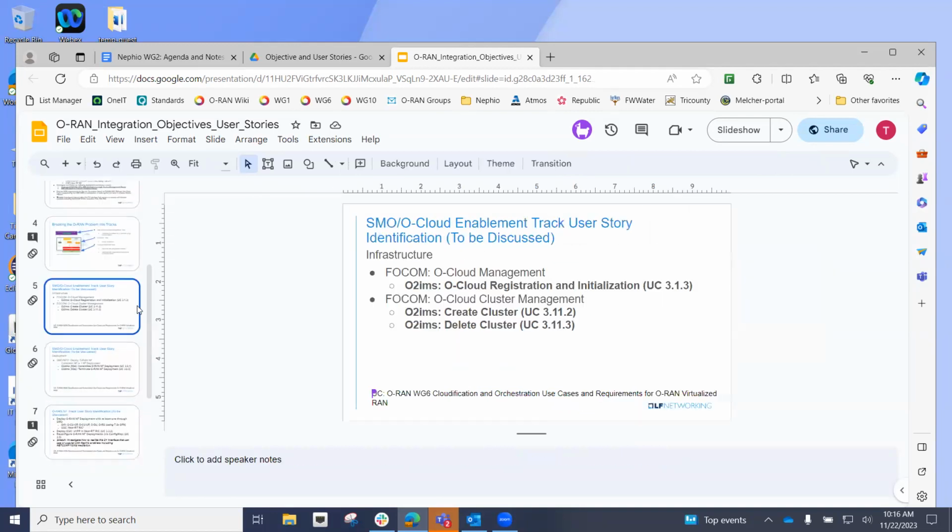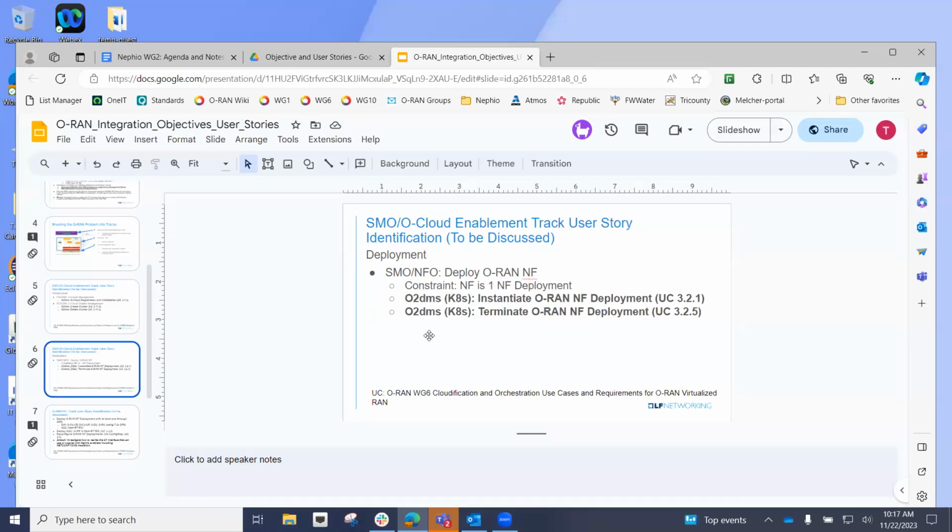With that, we also talked about simply for the O Cloud. All right, so we also have this cloud enablement that we talked about before, and we skinnied this down because of what's available in the SMO to simply having use cases to do cloud registration itself, then creating and deleting clusters, and then for the deployment, instantiating and terminating an NF deployment, right?